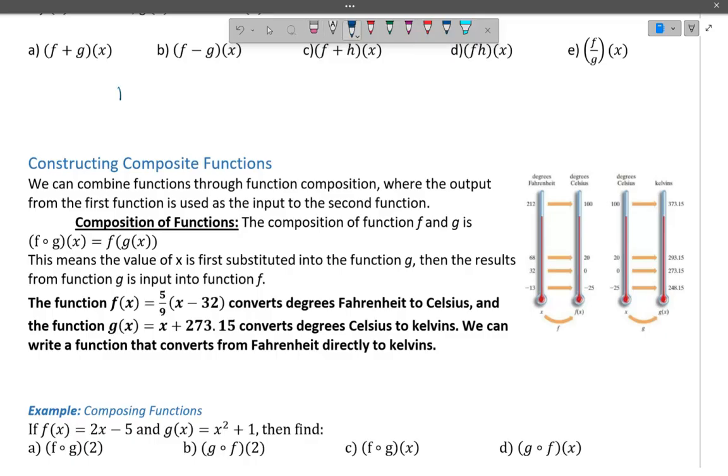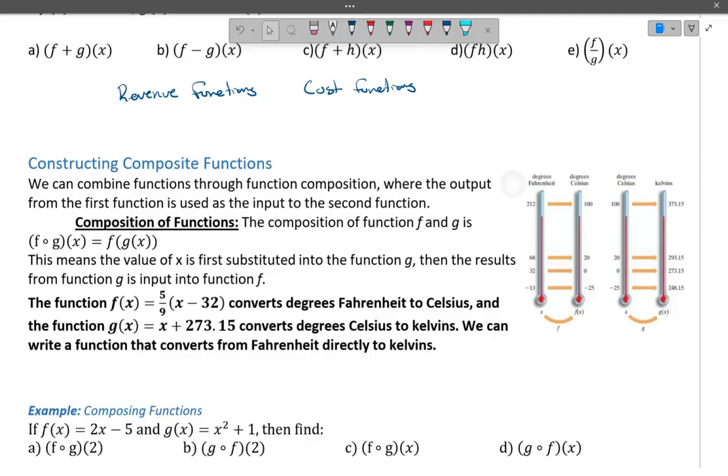Well, a lot of times in business, we have what are called revenue functions. That just tracks how much money a company is taking in by selling goods or services. We also have cost functions that represent the amount of money spent on making those goods or producing those services. Well, in business, we're often more concerned with how much profit we're making overall. We want to make sure that the amount of revenue is more than the cost to produce something.